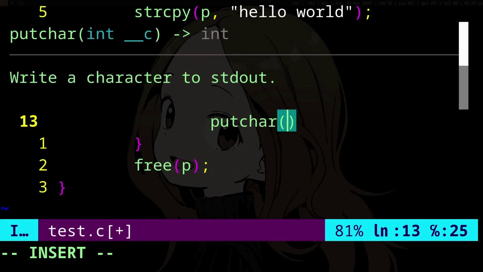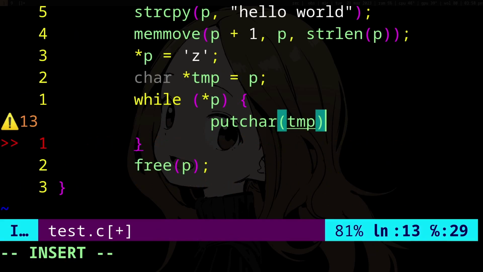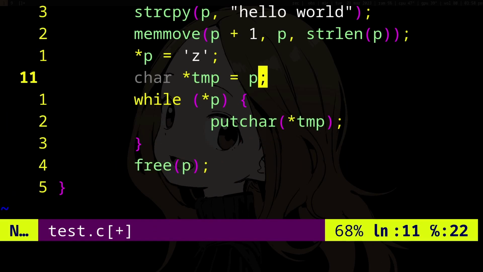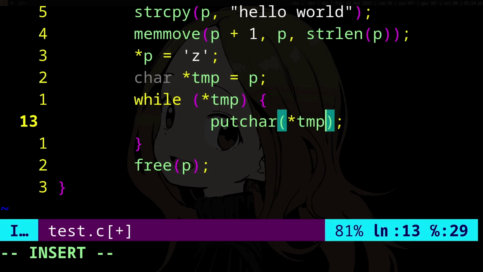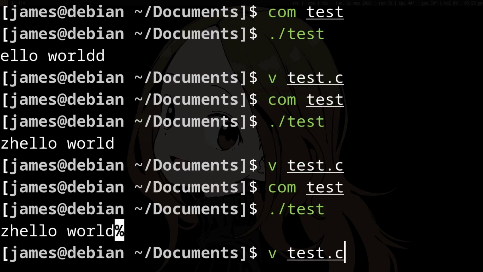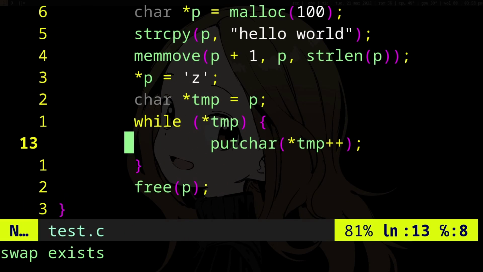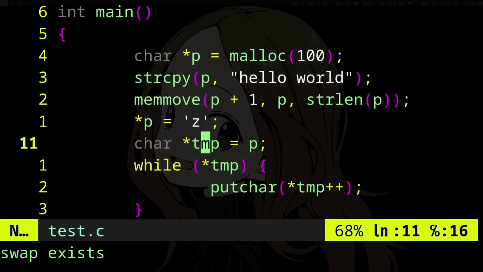But let's do a putchar here. So we are printing each character, but we can still actually free it at the end because we are iterating with a temporary pointer, right?